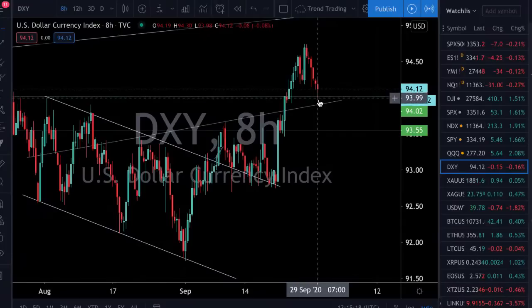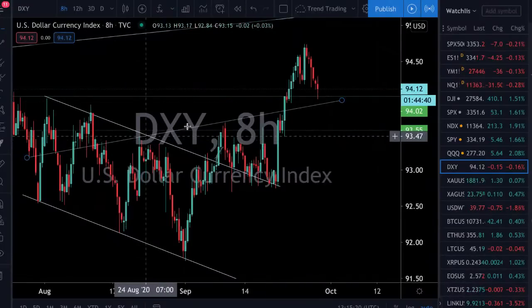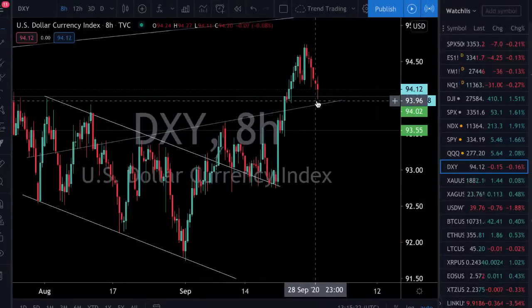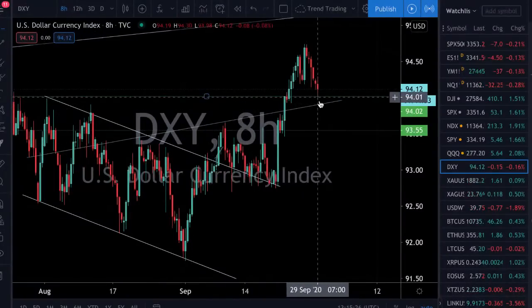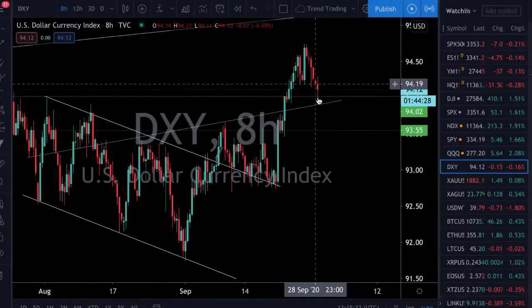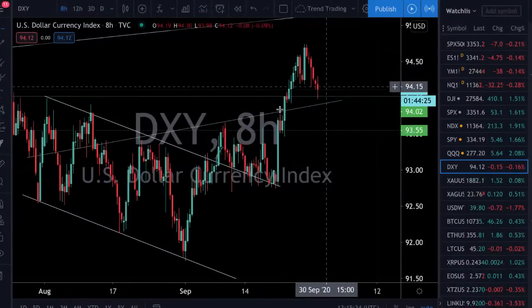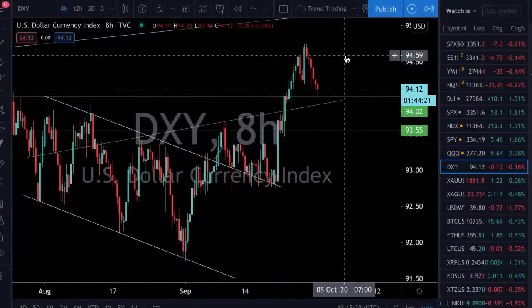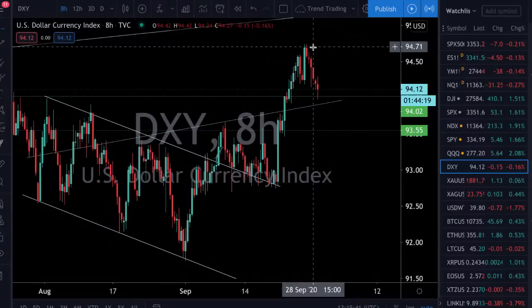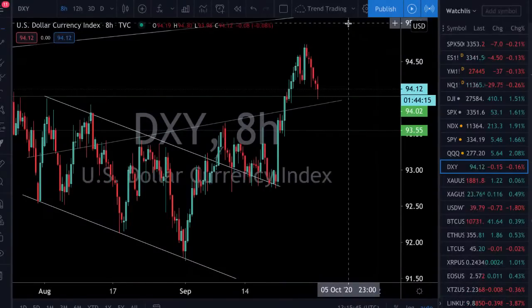If we peek down below it, we have this trend line resistance right over there. Excuse me, support. This was all resistance, so now after it broke, it should be support. So the dollar right here during this session is pretty important. Why? Because if it holds here and resumes, this was a successful breakout and retest on the DXY, and then we're looking next to challenge the last swing high and/or break it. I'm targeting 95.20.